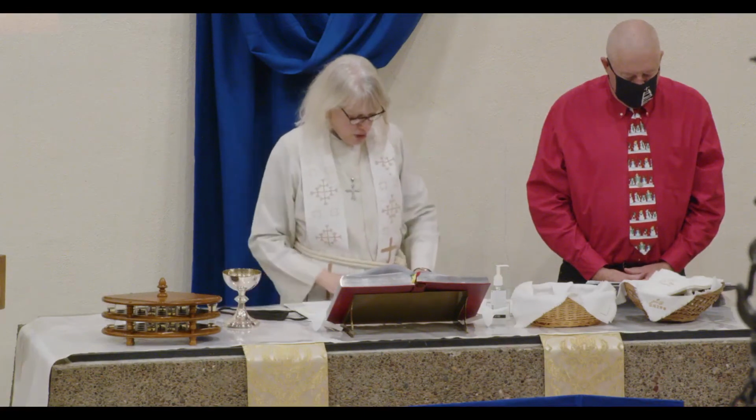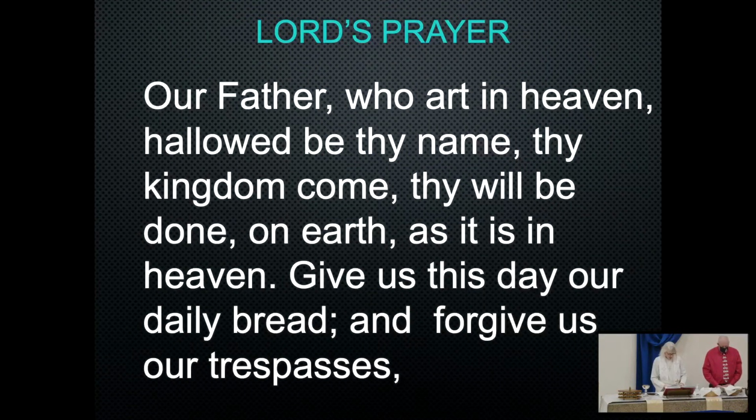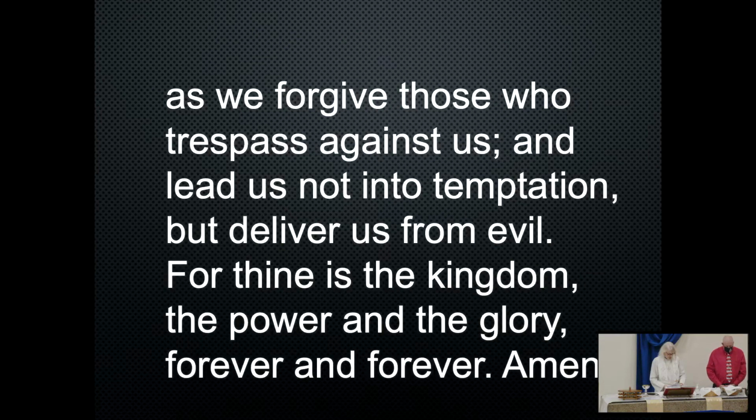Our Father, who art in heaven, hallowed be thy name. Thy kingdom come, thy will be done, on earth as it is in heaven. Give us this day our daily bread, and forgive us our trespasses, as we forgive those who trespass against us. And lead us not into temptation, but deliver us from evil. For thine is the kingdom, and the power, and the glory, forever and ever.